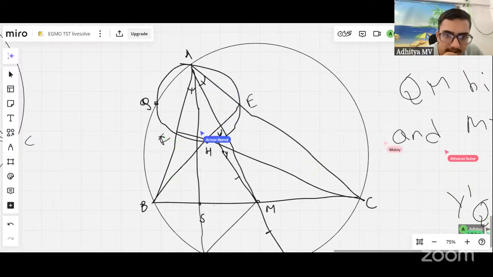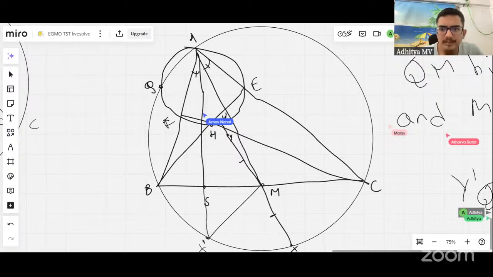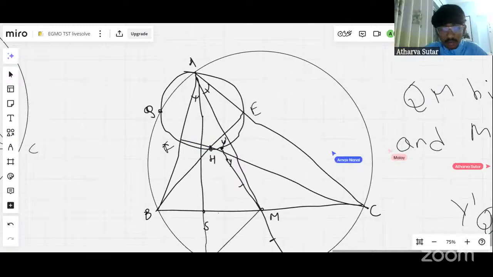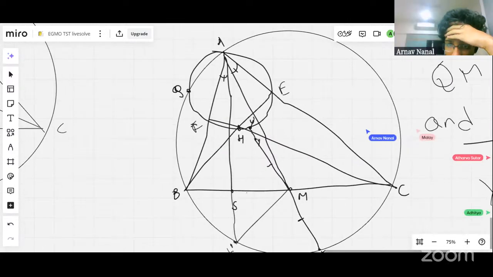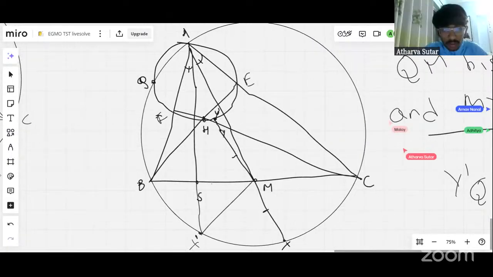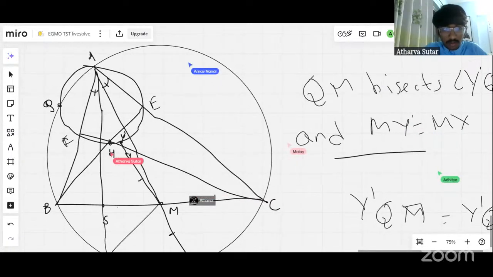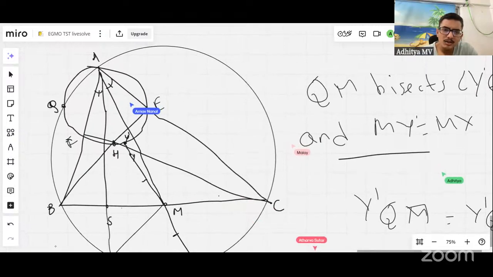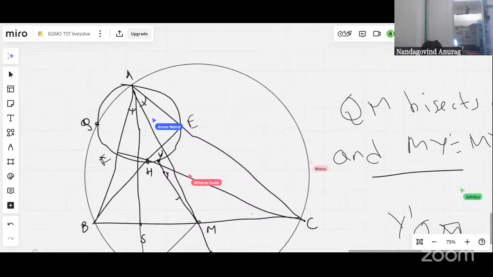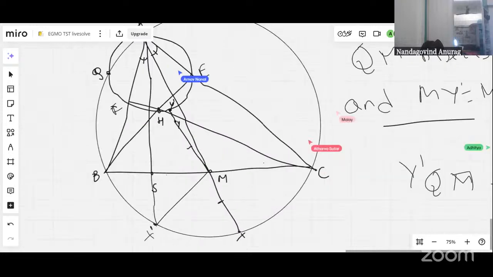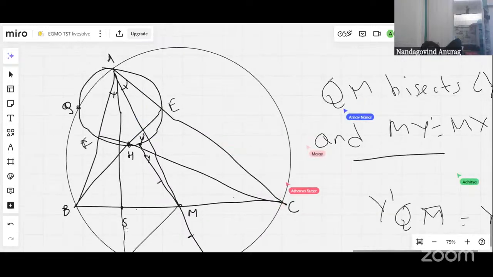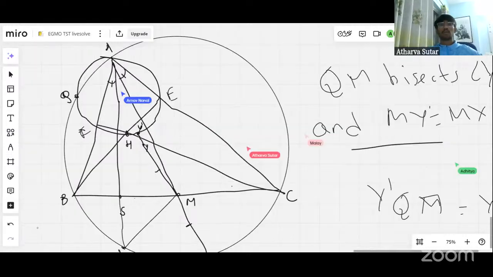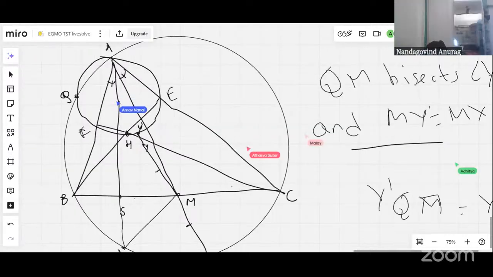We can also do it like that. In addition to this, we need that. No, these two things imply that. There's a point over here which has the same property. Isn't Y dash QX the bisector? It's going to be a unique line, and wherever that intersects BC would be a unique point. So there's no other point that would satisfy.